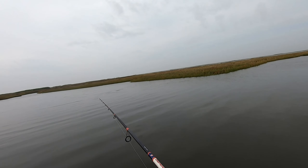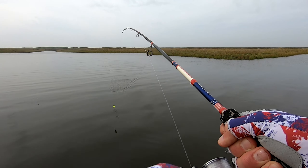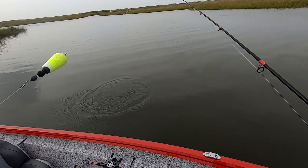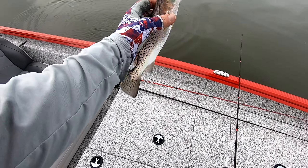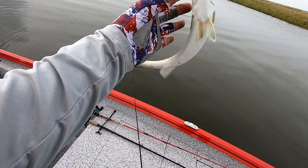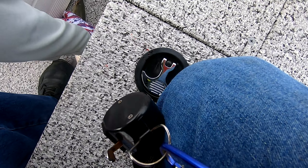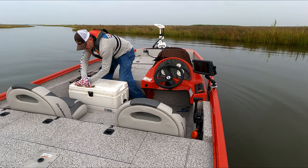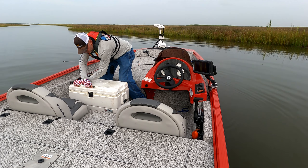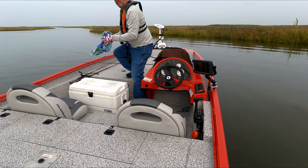What we got? That's a speck — he might be a small one though. Probably a small one, but that's alright, we're making progress. No, that might be a keeper all day long — let's see, stop moving. That's a male speckled trout because you can hear him croaking. Oh yeah, he's 12 all day — that's two.